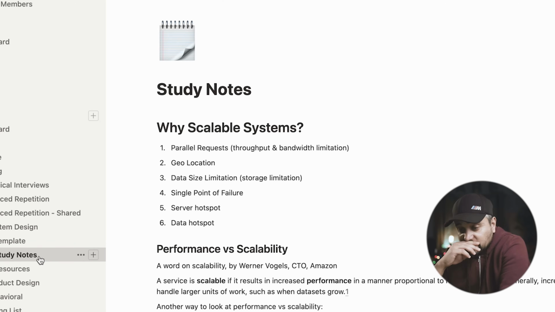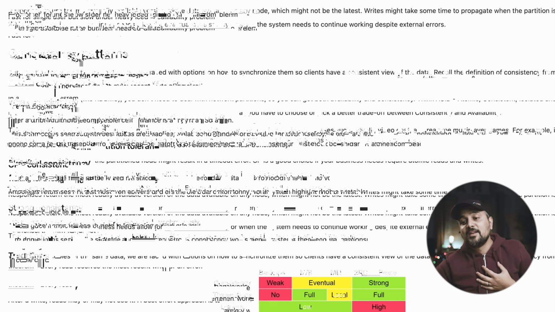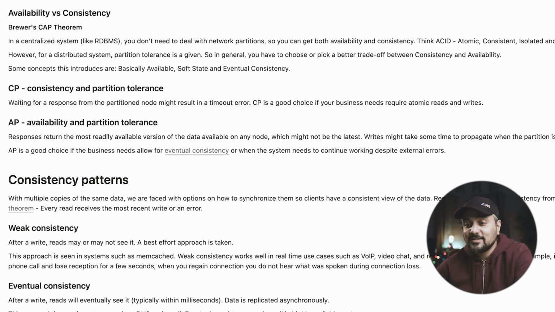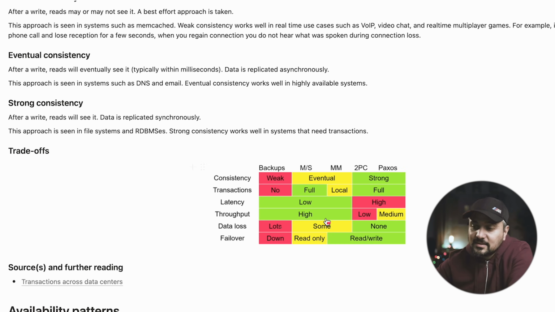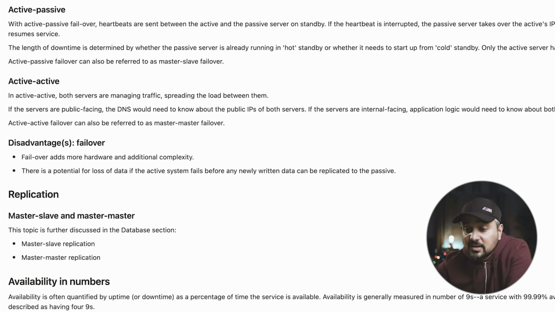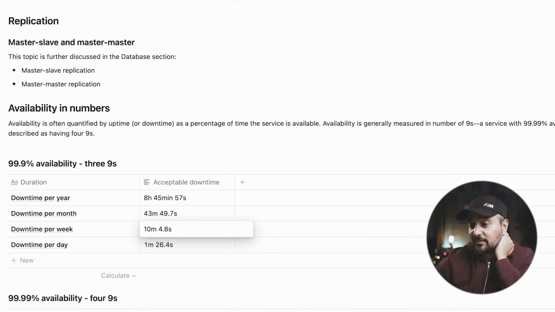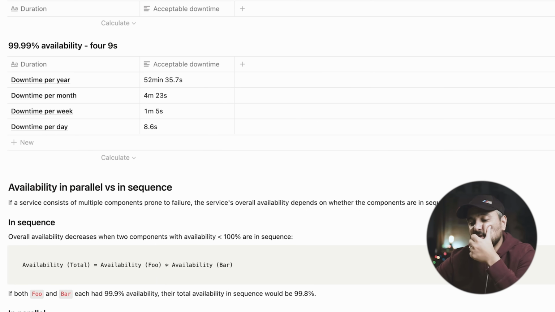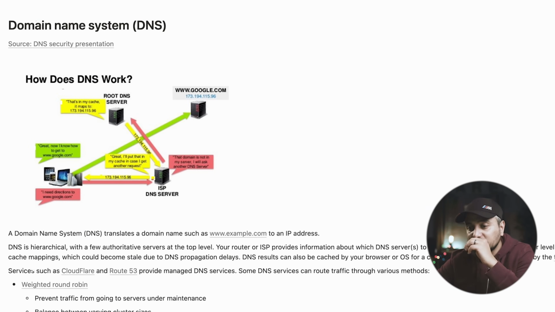And then study notes is where interesting things happen, right? This is all the information I've collected over time. And as you can see, it's not just text. You can have links, you can have formatting, you can put pictures, tables, a lot of things. These are tables that I just made over here by myself, right? So it's a good refresher if you ever have to interview, or even at work, sometimes you don't use a lot of technologies and you want to refresh if you've forgotten or if you've become rusty in this. So this really helps me revise.